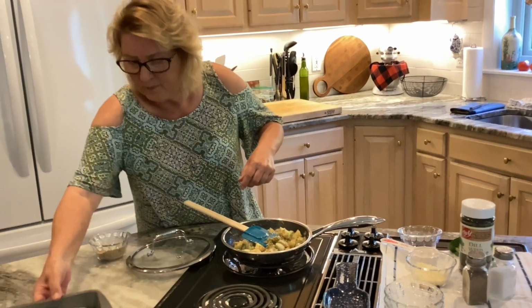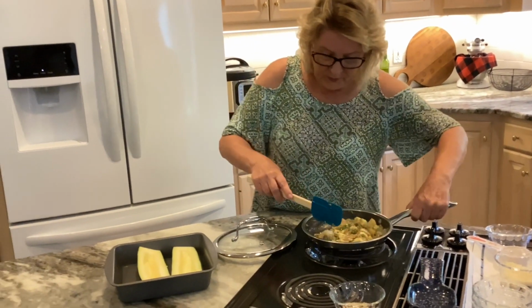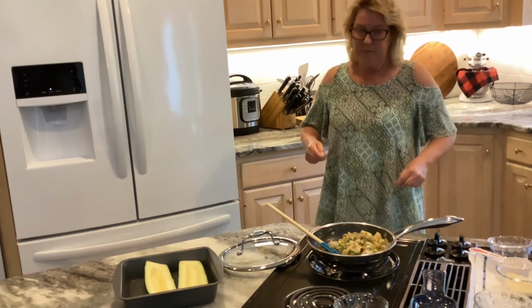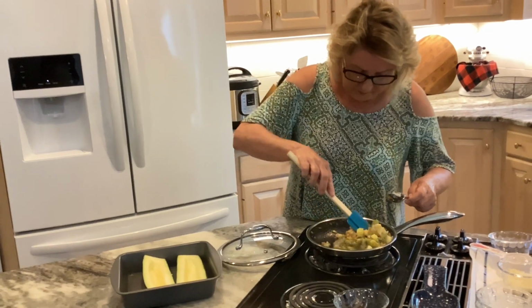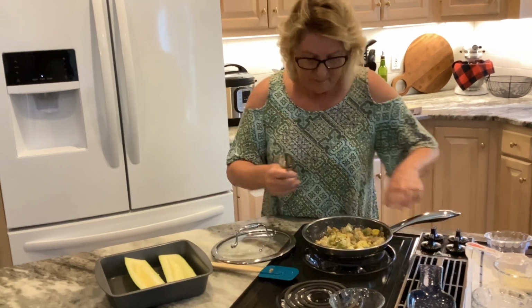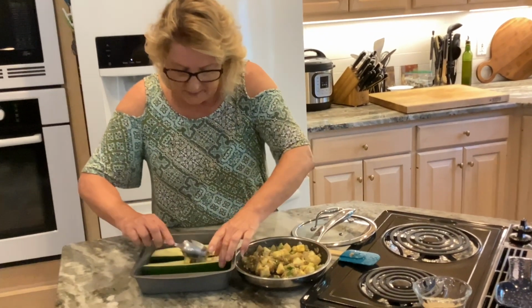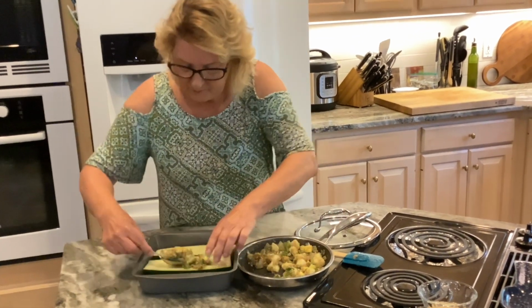So now I'm going to stuff these. Hold on, I just want to get a spoon. The mixture is still pretty hot, so just be careful when you spoon it in. Okay, so I'm going to take the filling, put it inside of the boat, like that.